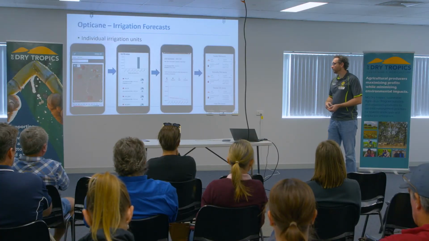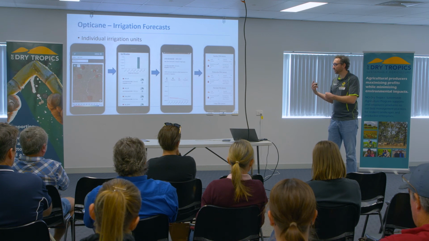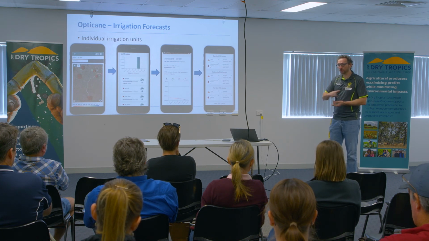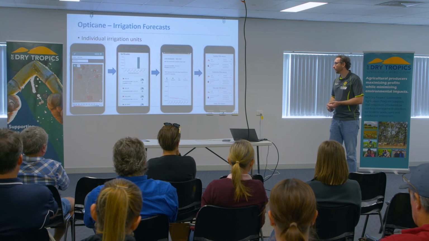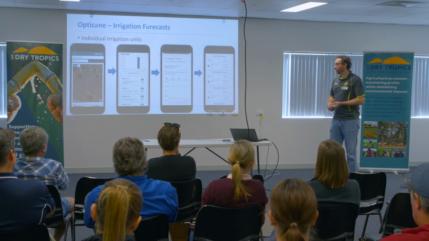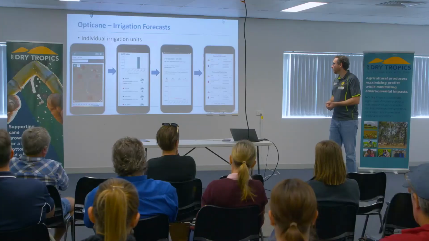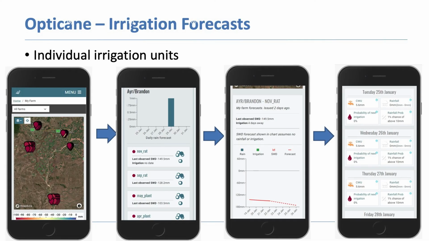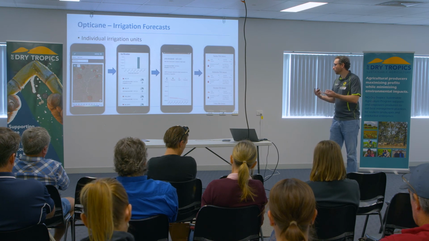Again, with the actual visualizations, we follow the same pattern. If you can log in, it will show you all your farms, all your irrigation units. We don't have quite the same level of geospatial data, but it does have locations. If you've uploaded your locations into Irrigweb, it will show you on the map where they are, what they look like, the latest observed soil water deficit, the latest irrigation, if there has been an irrigation lately, and it will start to look at what the soil water deficit will do over the next 7 days. And you can drill down into the information for each unit.